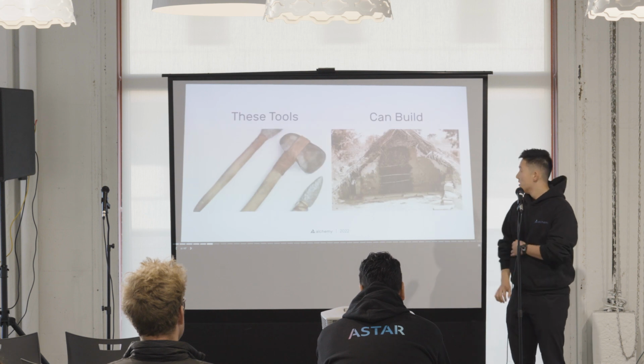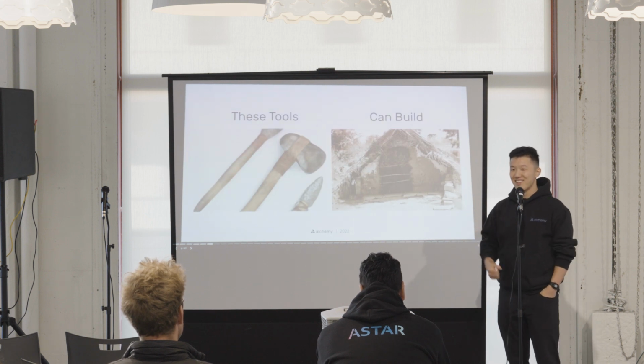Just to drive it home, the analogy we like to use is if you have some stone picks and simple tools, you can build a shelter, something that works. But if you have really awesome tools like tractors and construction equipment, then you can build really amazing skyscrapers. And so that's what Alchemy exists to do. We want to build all the tools that you would need to create the beautiful metropolises that we hope to see in the future. So what products have we actually built? What are these tools?